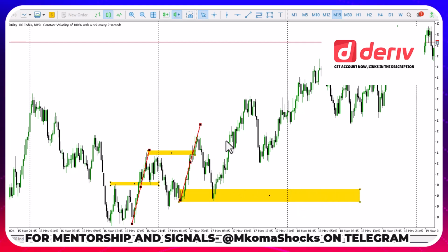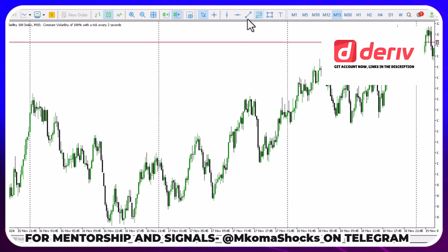And what are you doing? You are expecting price to retrace back to this zone, retest this demand zone, and go on to form another higher high, taking out this existing one at this particular zone. Do you see what I'm saying? So this is how price is going to move. So your trade is going to be the third impulse, as you can see.